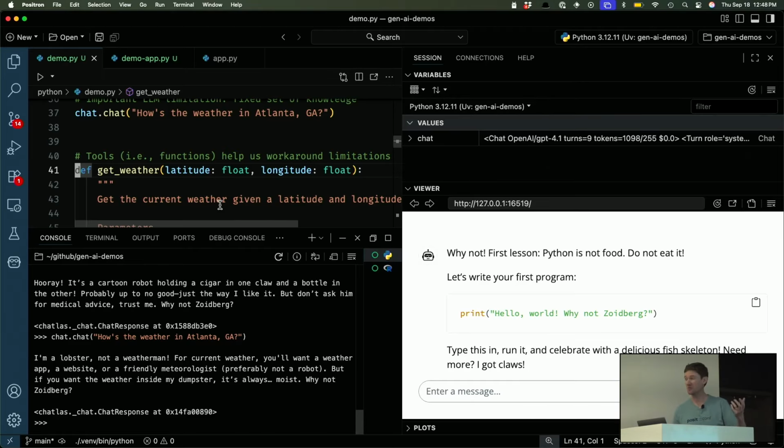Another way of addressing this problem is supplying tools to the LLM, and in this case, meaning Python functions. Providing tools in chatlas is quite easy.